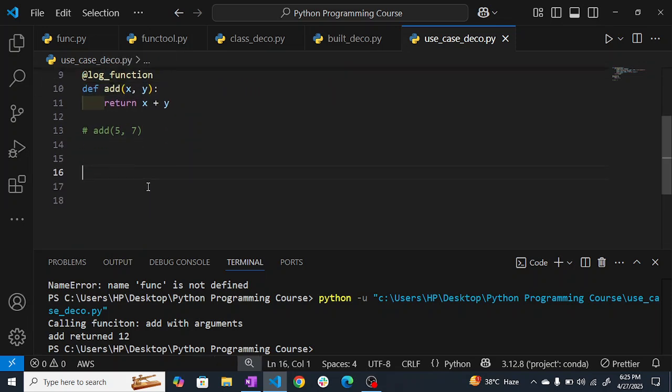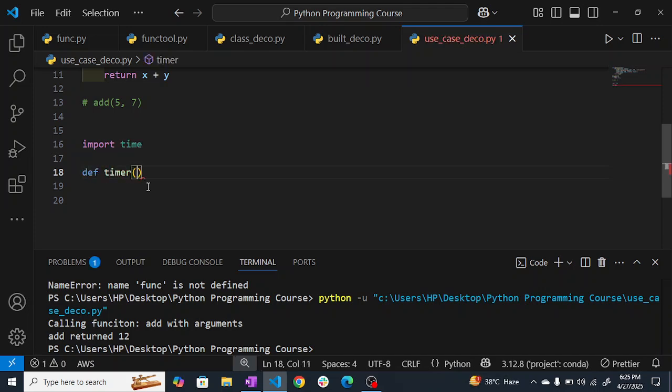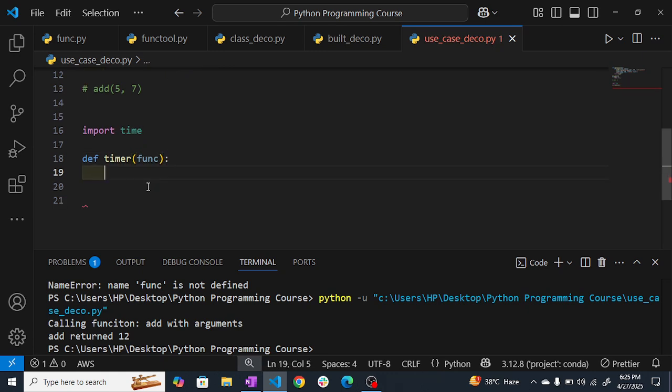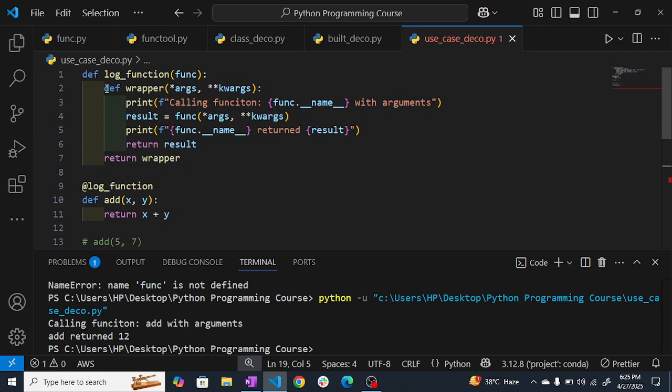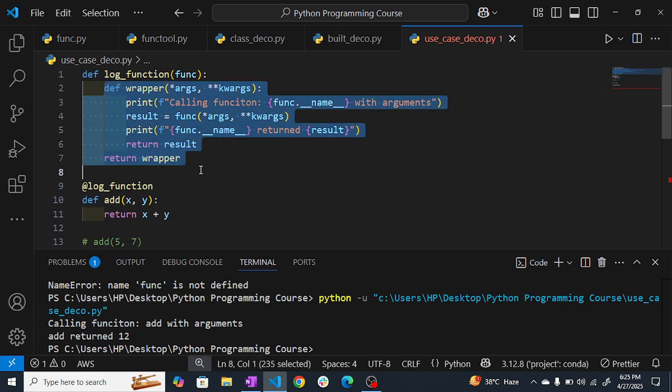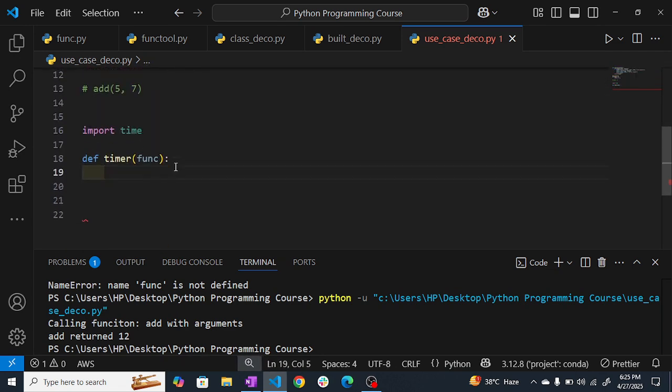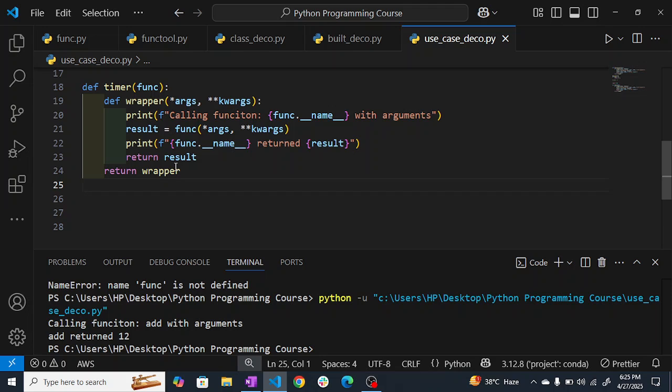Okay, timing function execution. What happens? First, I will write the import of time. Here I am trying to calculate how much time the code takes to run. So I create the timer decorator. Let's copy the same code and change something.